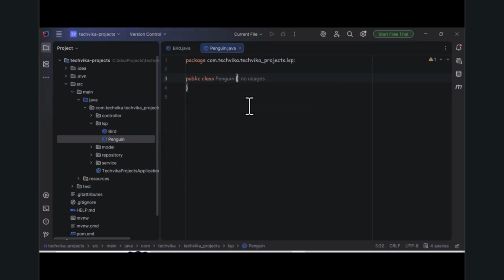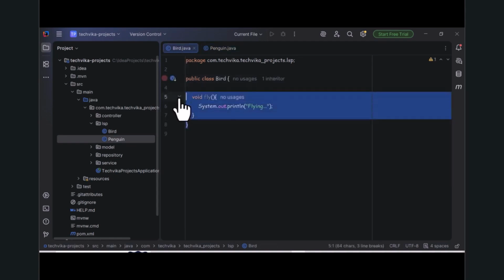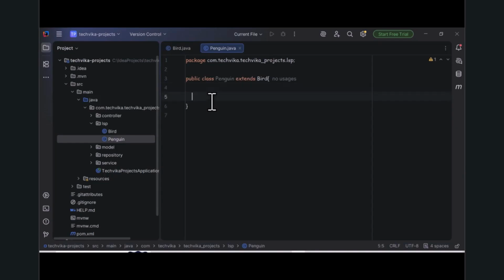This penguin extends the bird class. Now since I already extended, just override this penguin fly method. Do you think penguin will fly? No, it will walk.